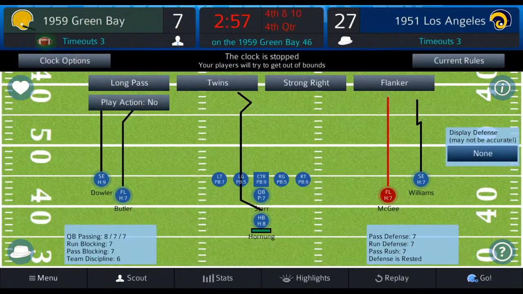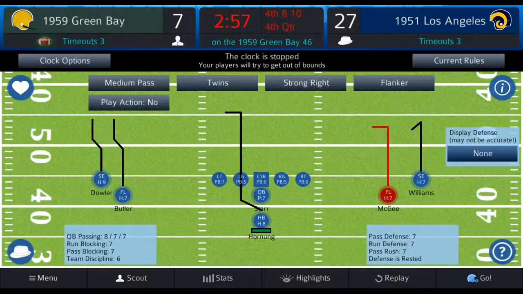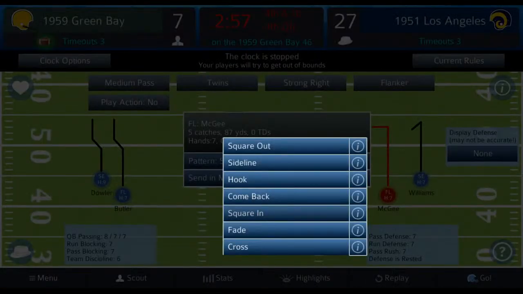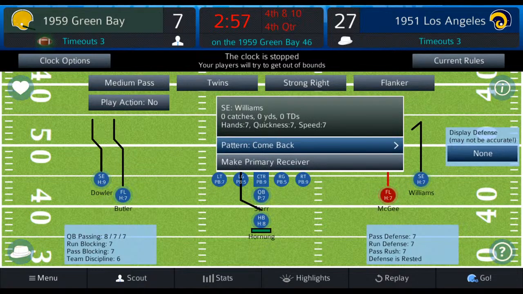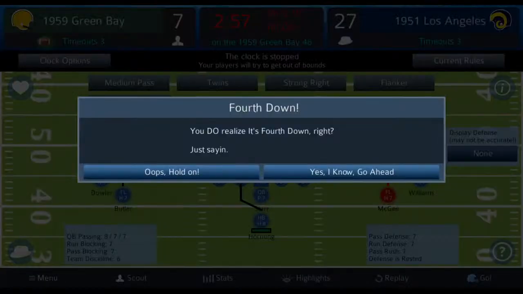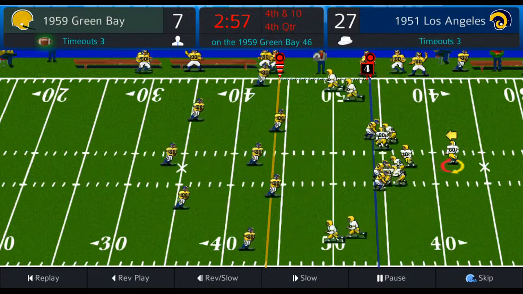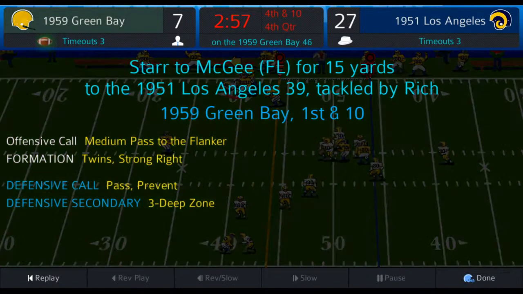Fourth down. Offense stays on the field. Let's go medium pass. Fade. And let's go Williams. Square in. Looking for McGee on the fade. Yes, I know it's fourth down. It's a video game. Complete! First down.